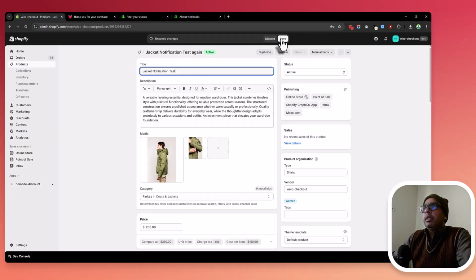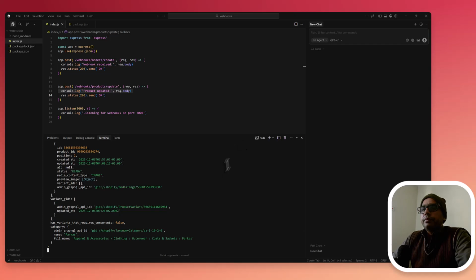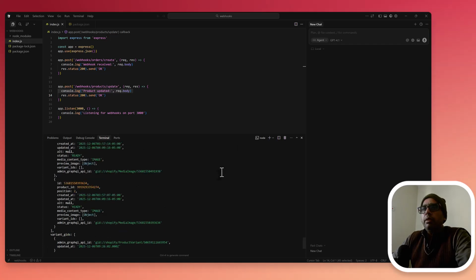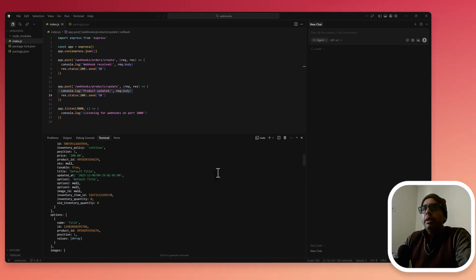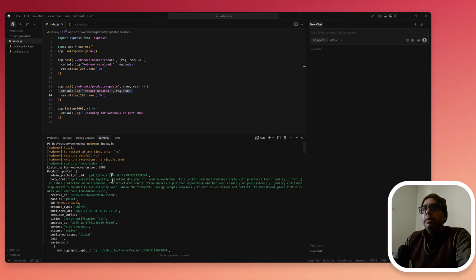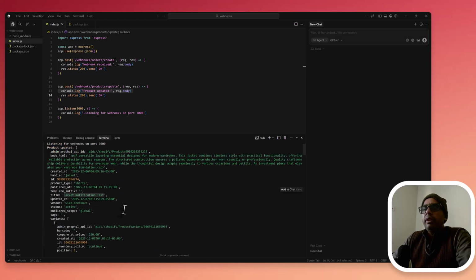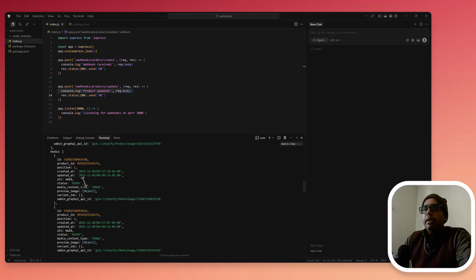Remove this and save that. And now you can see we have received the latest product information. And if I go to the top, you can see the product updated. This is the product ID, body HTML, handle, jacket, and the title is the jacket notification test, and all the information about the product.